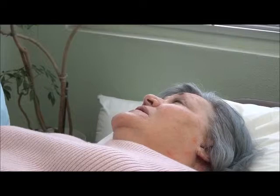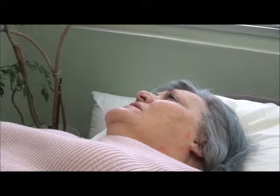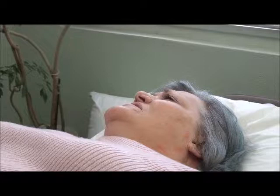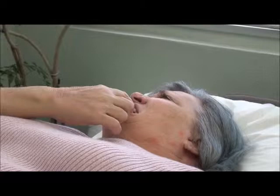Can you move your mouth left side, right side? Is it painful? That is. Yes, yes. The other side? Not so much. Left side painful. And then to close, that's all. Oh, okay. Stuck there. Uh-huh. So you see, check that neck pain.